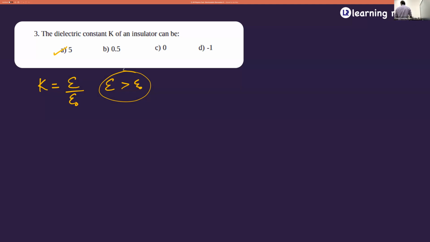Because it's not defined. Infinity doesn't mean it's a very high value. You cannot define dielectric constant because the name itself suggests no dielectric. So in that case, we are getting K equal to 1, right? Sometimes when K is equal to 1, you get epsilon equal to epsilon naught. For which medium will it occur? For air and vacuum. Remember that air and vacuum are also not perfect conductors. So infinity, I told you, is for a perfect conductor.